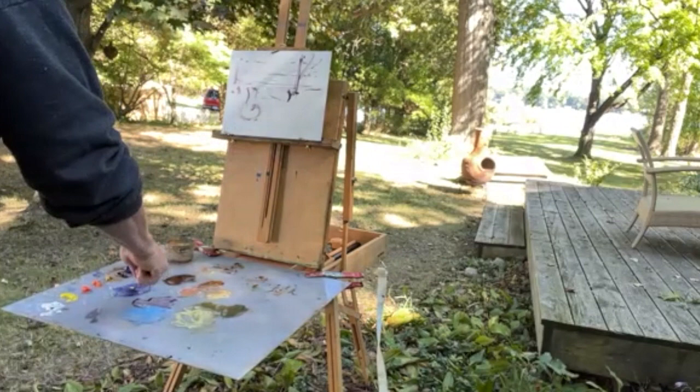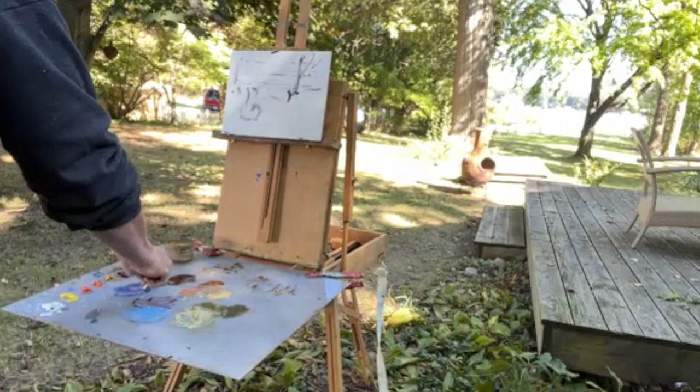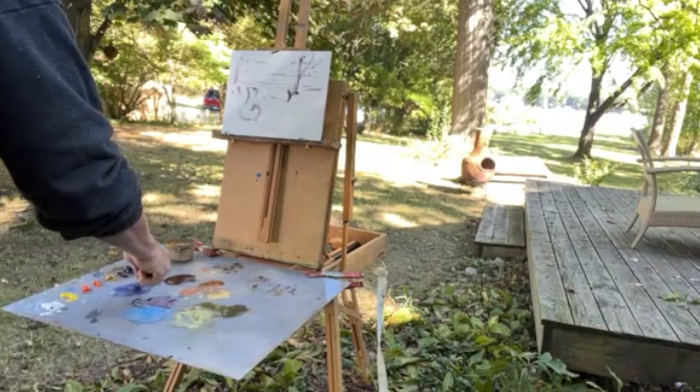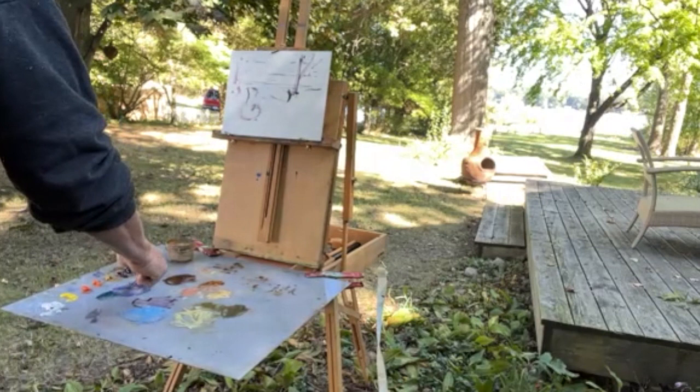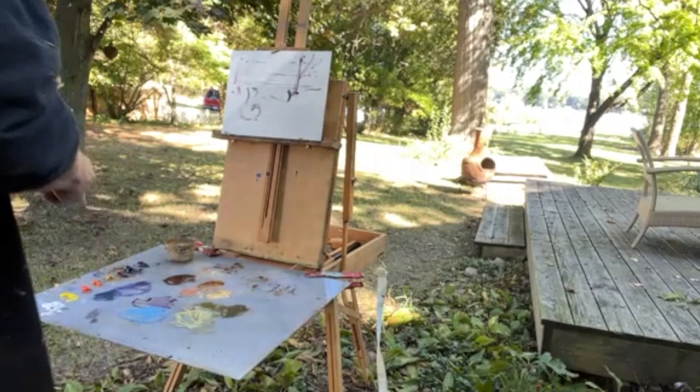That's okay. This is going to come in handy. This is going to also go in the water a little bit. There we go. Also, I'm going to take a piece of this and add some phthalo green to it. Just scraping a phthalo green to it for that area. Purples and phthalo green. There we go. That's a nice color.